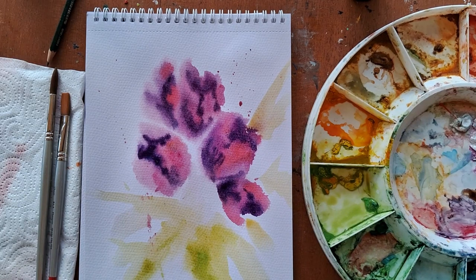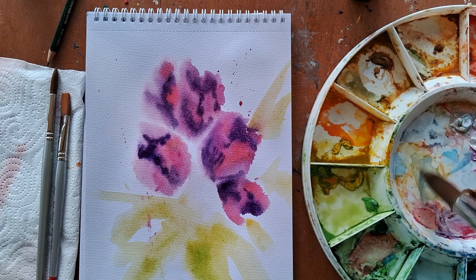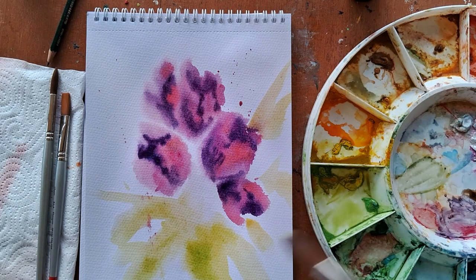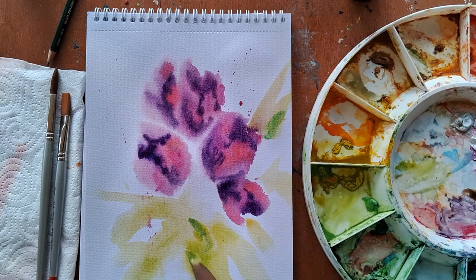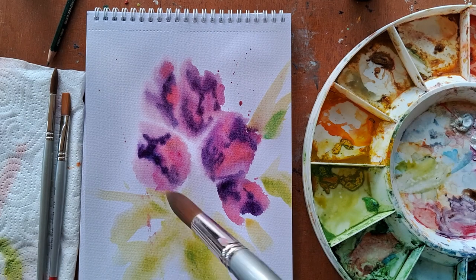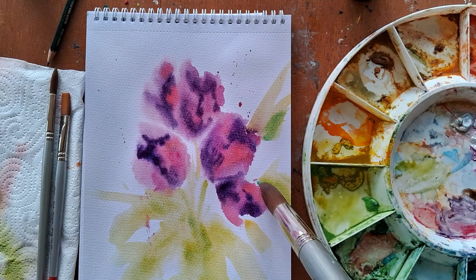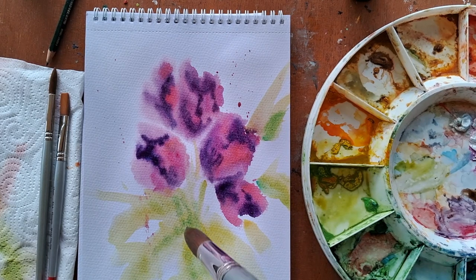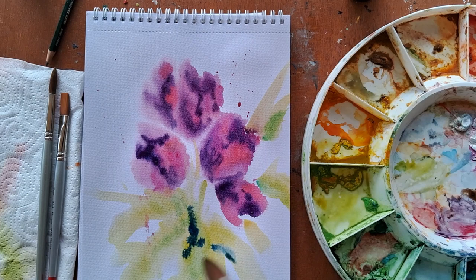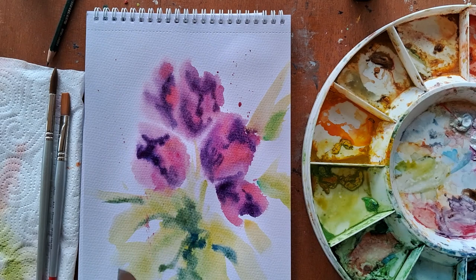You'll soon see me doing that with this paintbrush. I'm now trying to put in a variety of greens, which also helps it look a bit less flat. There I am using the tip of the brush — you can see quite a difference in those marks. Those thin marks done with the tip of the brush compared to those chunky marks, so you don't necessarily need that many brushes. Then going in with a bit more contrast will help make the whole thing pop.